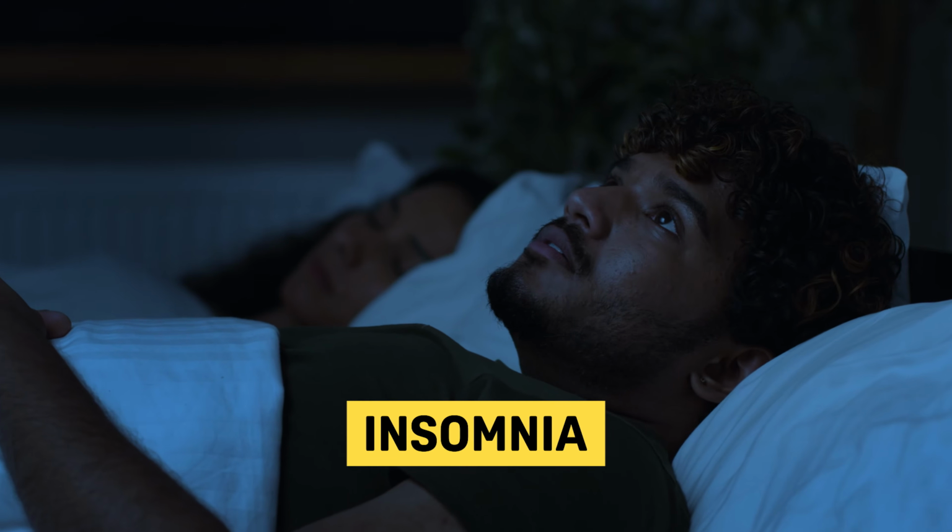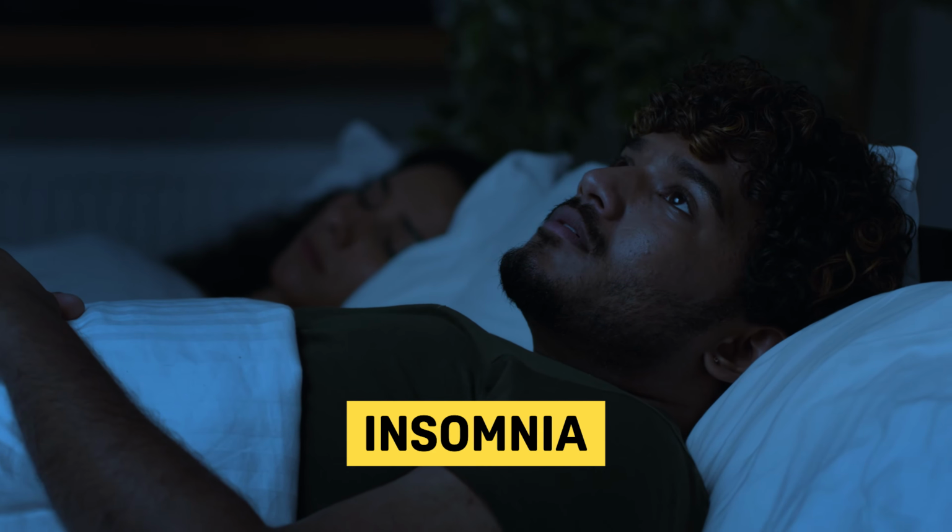Now, vitamin B12 deficiency can often lead to fatigue. In fact, some research even indicates that a low vitamin level could be linked to, or could be the cause of, insomnia. Now, we should add that the research on this is still unsettled. Still, we think that if you're suffering from insomnia, getting some blood work to determine whether you're getting sufficient nutrients is a really good place to start.